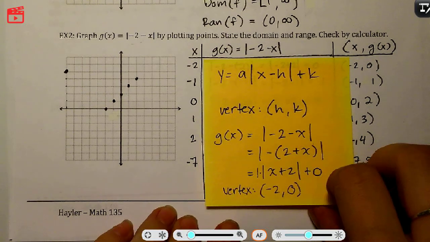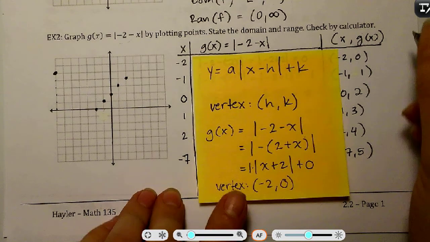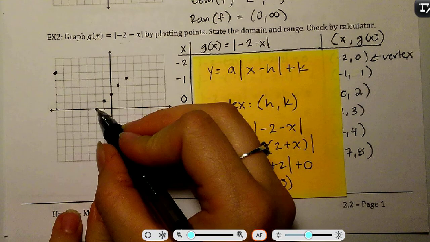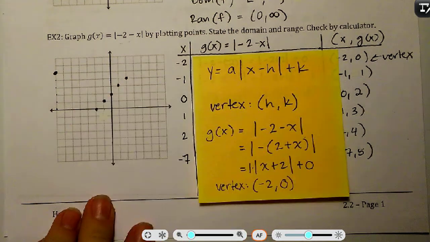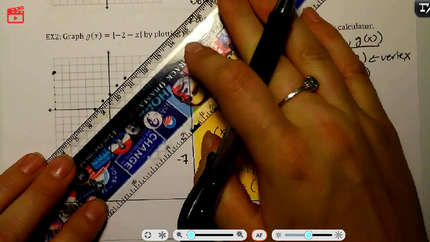Alright, so, hey, that is a value we already found. Right there, that is my vertex. Okay, so this is good to know. That number right there is when my graph starts heading back up. So I can go ahead and graph these now that I know my vertex and some of the points.